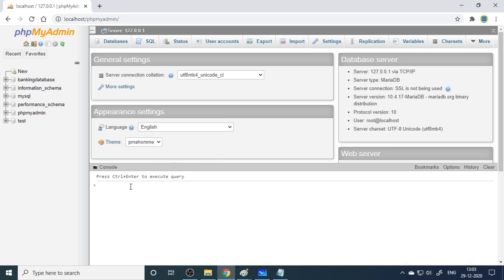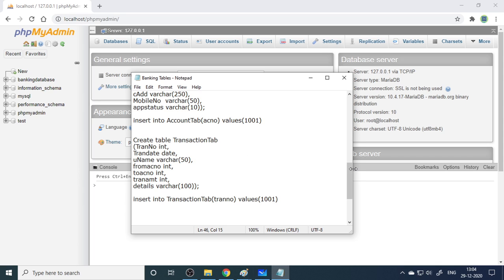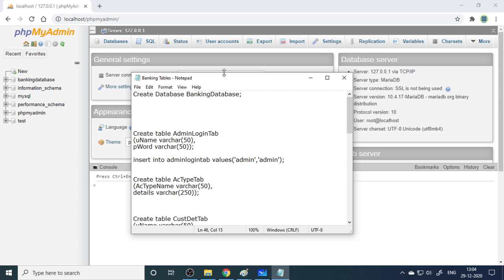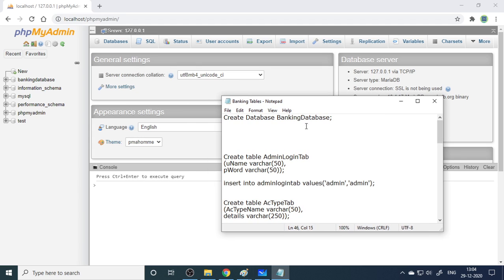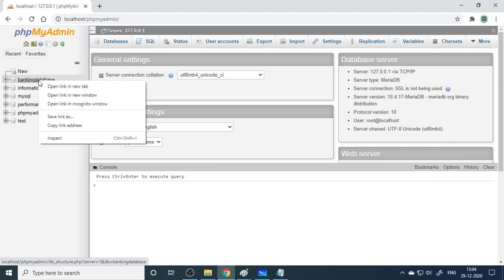Now we'll be taken to phpMyAdmin. Here, the statements we have already written in a notepad, or you can create a SQL file. I'll show you one by one. Here you need to create the database. I think I have a database here.